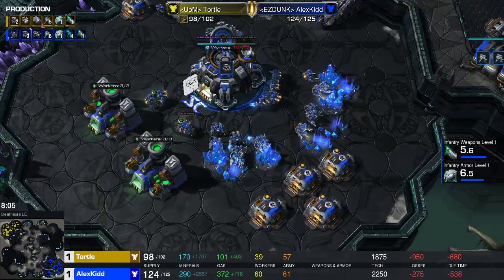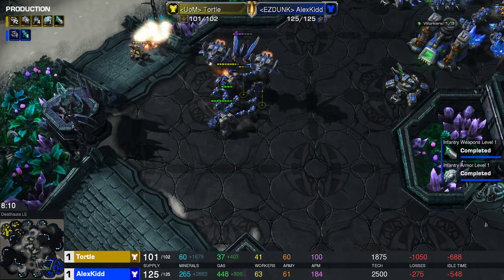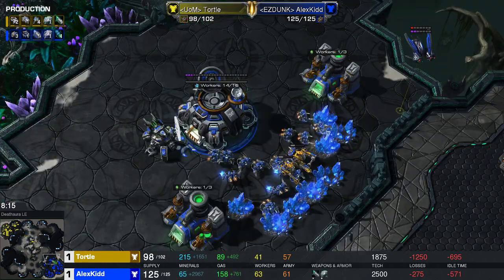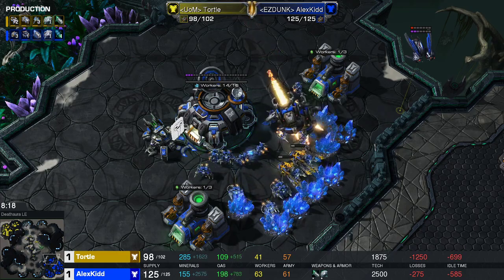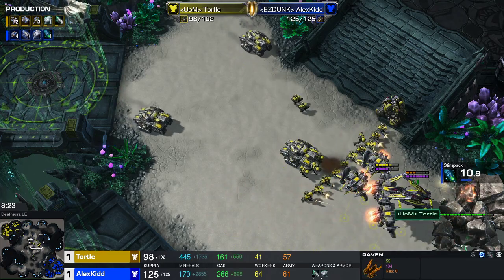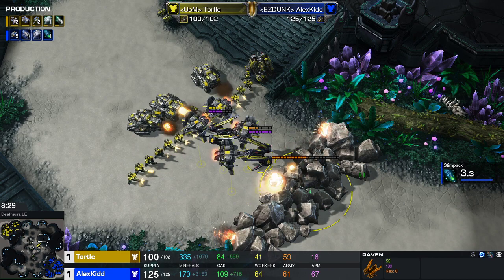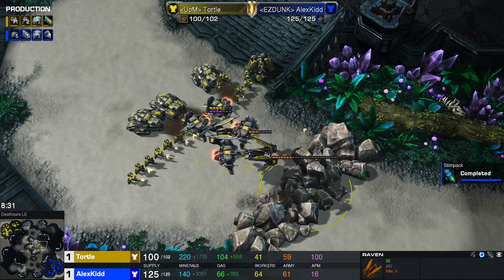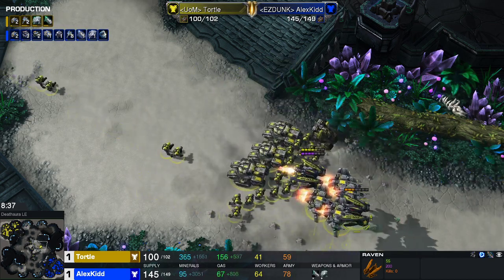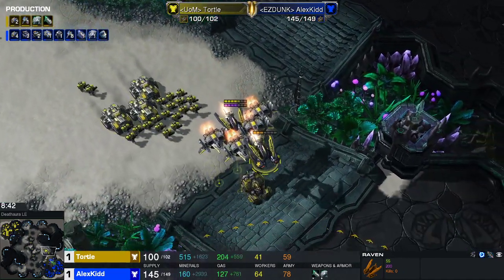I'm sure he doesn't know exactly where the supplies are, but he can imagine how many kills he got from that Raven. Basically, if nothing interesting happens from here on out, Alex can sit back and coast until he builds up. But I think Tortle knows that. Here he comes. Normally I would say Turtle should have a clear advantage if he's the one making the move, but unfortunately you can see by the army supply that it is actually Alex who holds all the cards here.